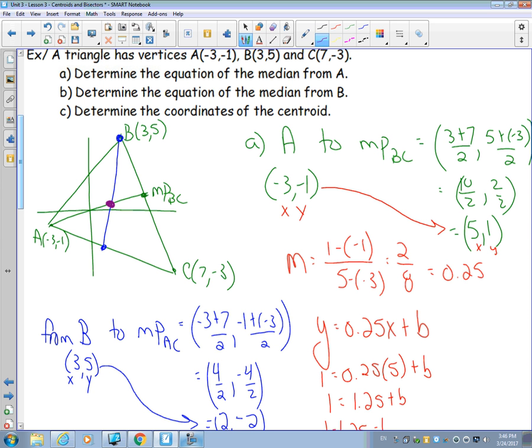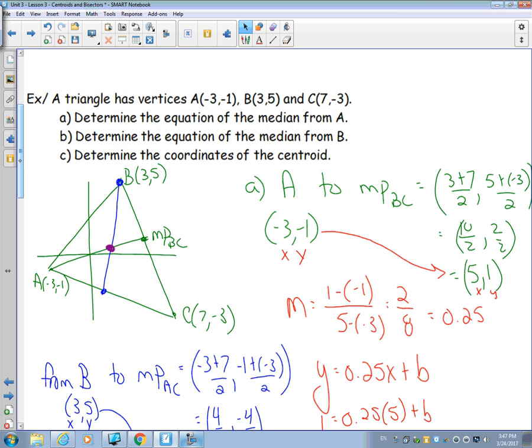Now, that's a lot of work. It's lots of steps. It's easy to make a simple mistake there. So, there's a bit of a shortcut. Not a shortcut for the equations of the lines, but a shortcut for how to find where they meet, the centroid. We can take the endpoints A, B, and C and think of them as, I want to find the average of these points. Where do they all meet in the middle? So if I add up all the x's and divide by 3, and add up all the y's and divide by 3, it turns out that's the exact same point as the centroid.